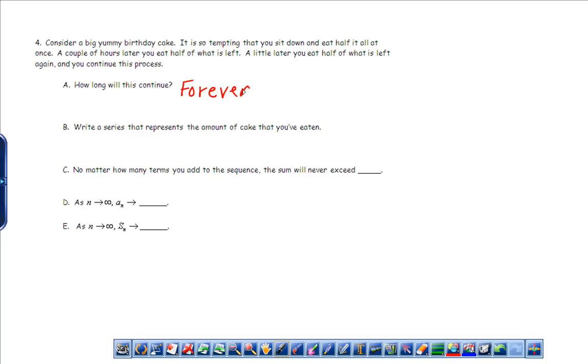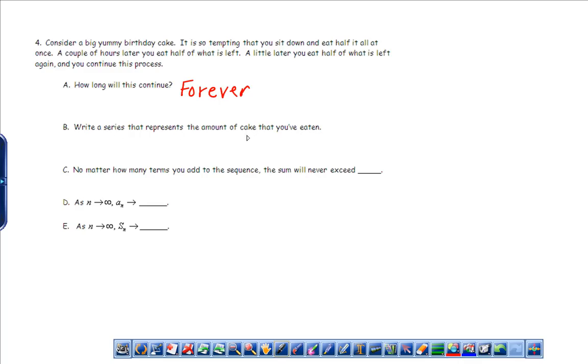Okay, now the piece will become so small at some point that you really can't even see it, but you could have half. This is like half-life of particles. This is half-life of radioactive material, carbon, things like that.